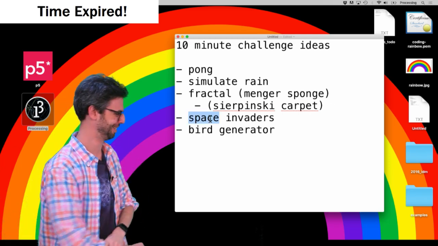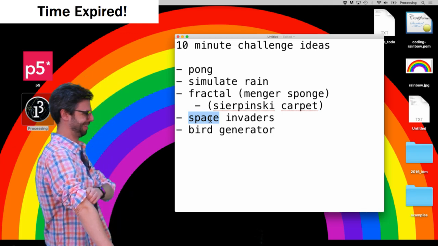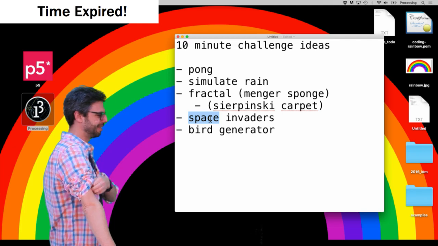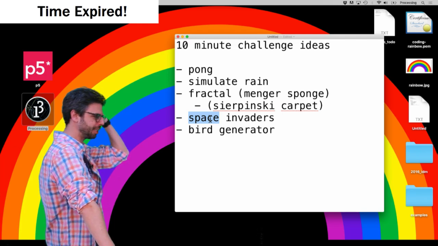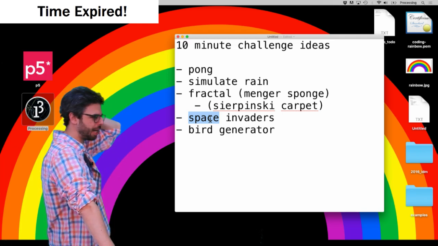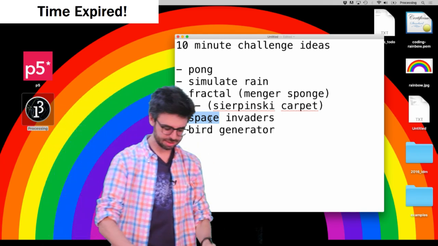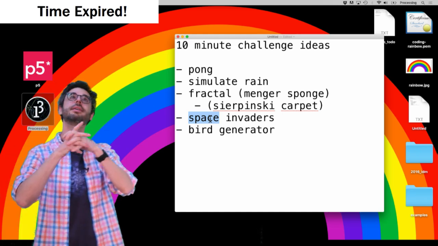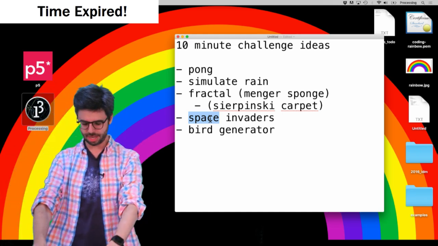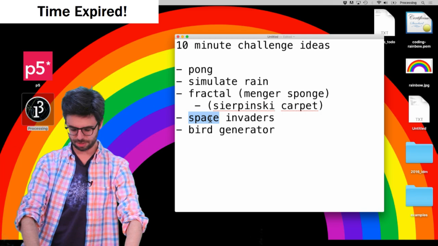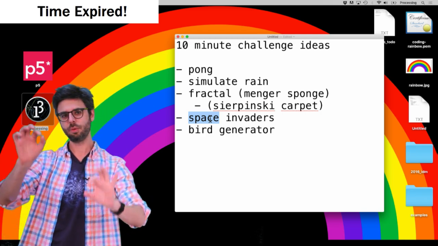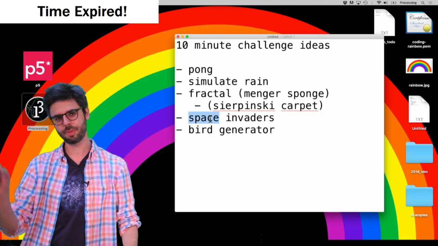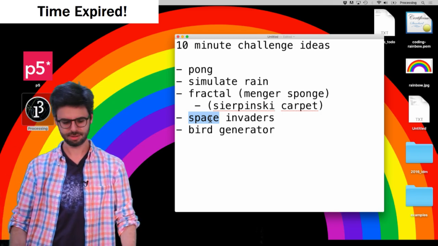I really want to do the Space Invaders in 10 minutes. Wow, how long does this stuff take? I don't know. Pong. Let me think about Pong for a second. The weird thing about Pong is, how do I even do it? I guess I use the keyboard. One player plays with A and Z, and one player plays with H and N, and moves it up and down, and then the thing just, yeah. How hard could this be?